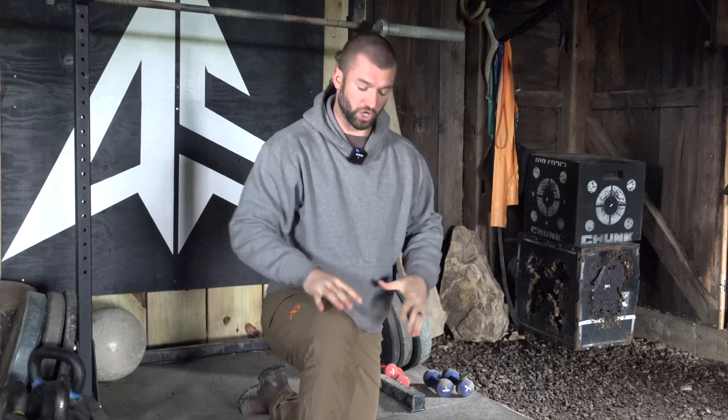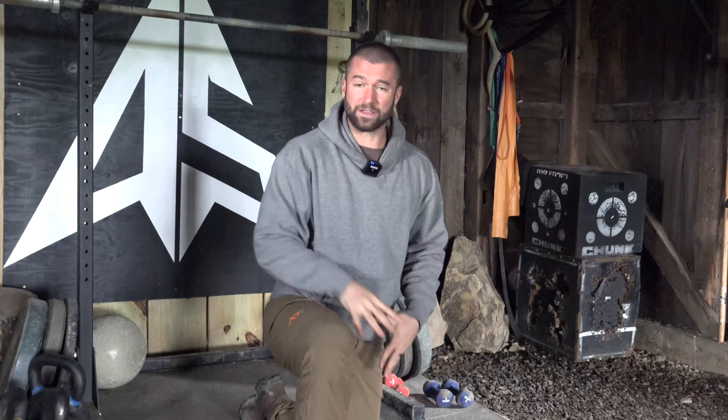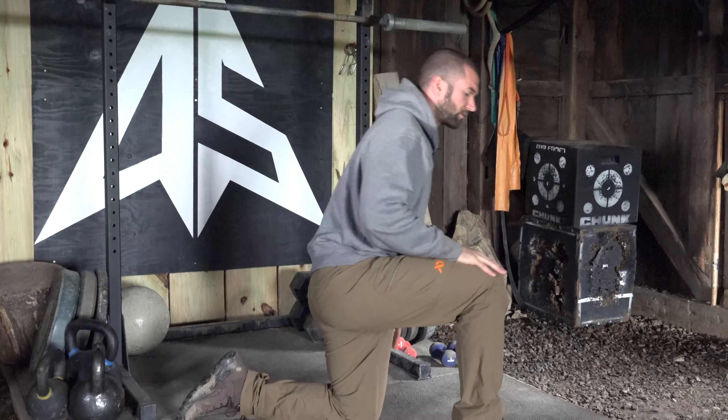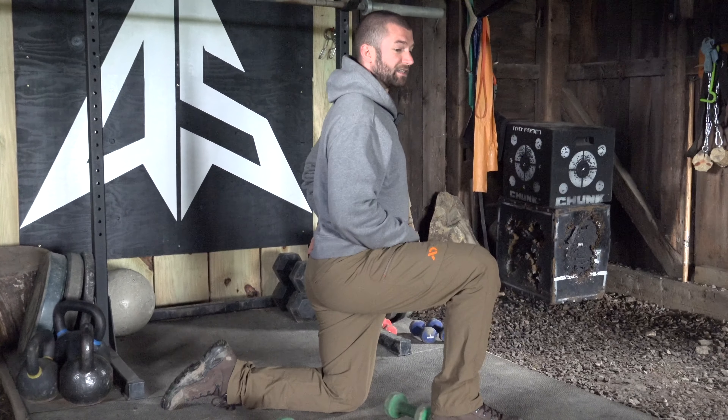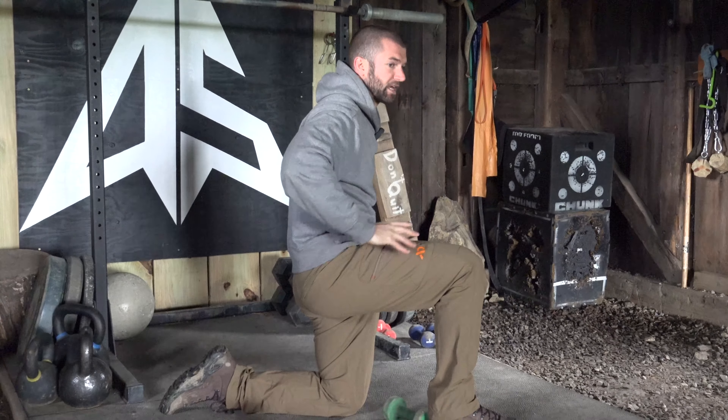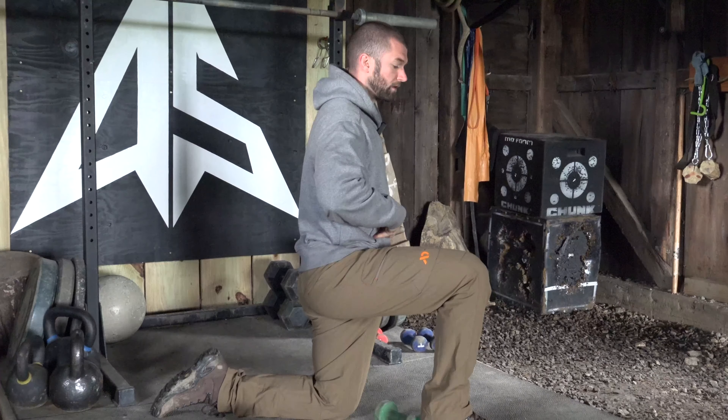All of these holds are going to occur in a half kneeling position. The reason for this is it provides a little bit more of a stable base than standing. You can certainly do this standing if you'd like, but I like the simplicity of this stance and the stability it provides. Either knee down is fine, you might want a pillow underneath your knee. Very important in this position is that you maintain neutral hips, meaning you want to be very careful to avoid an excessive arch. You don't need to be fully tucked under, but neutral with core engagement and bracing throughout is important for a solid foundation regardless of what type of archer you are.